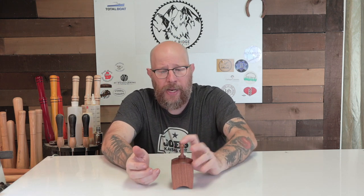That was a lot of fun. I don't think I've ever turned a box like this. I'm curious if you guys have ever turned a square box. It should have been tapered in a little bit more. I needed a little bit bigger piece of wood, but it's okay. I really like the way the bottom came out, and I'll put some pictures at the end so you can get a better idea. It's really, really nice. I enjoyed doing this.